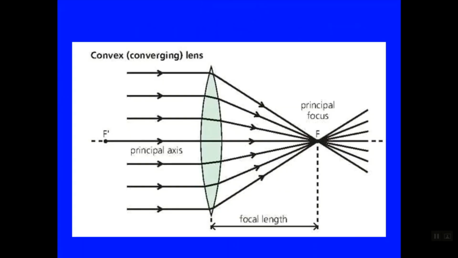Okay, so the first thing that we're going to look at is a converging lens. A converging lens is a lens that converges the light rays. So if we look on the left, we see that all the light rays come in parallel. That is as if light is coming from a far distance. Then if it goes through a converging lens, it focuses the beams to one central point. We call that point the principal focus, as seen on the left, and the distance between the lens and the principal focus is called the focal length.